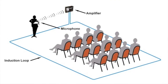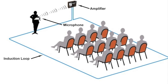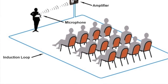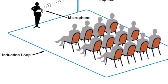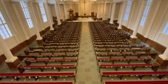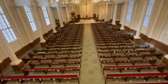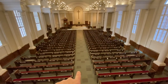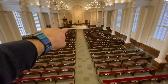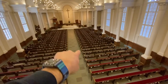And when you are in that area, if you have a hearing aid, the signal from our sound system sends that signal directly into your hearing aids. If you are sitting inside the loop that this thin wire is in, it's coming directly into your hearing aid. So the plan right now is to create 2 loops. One is on the pulpit side, and then one is on the lectern side.